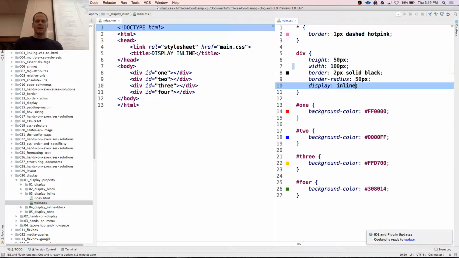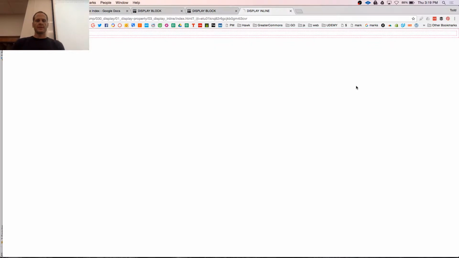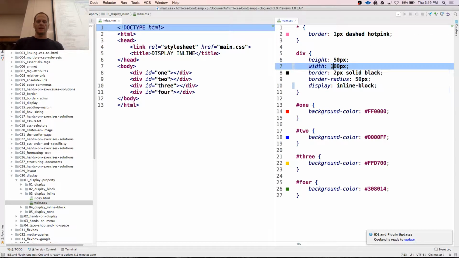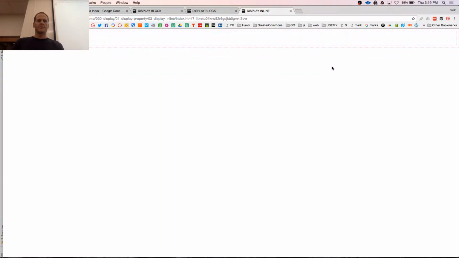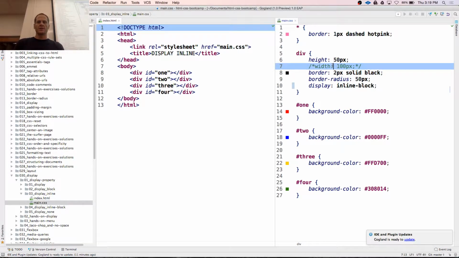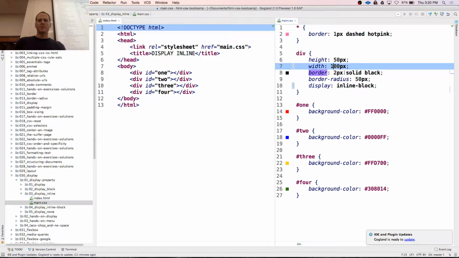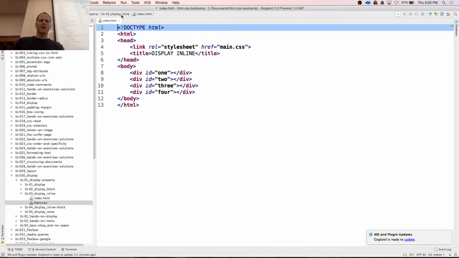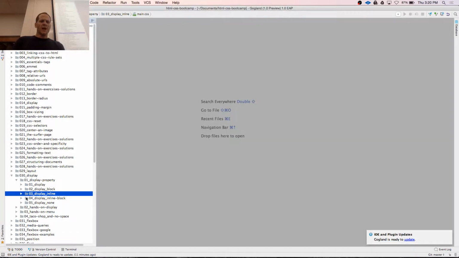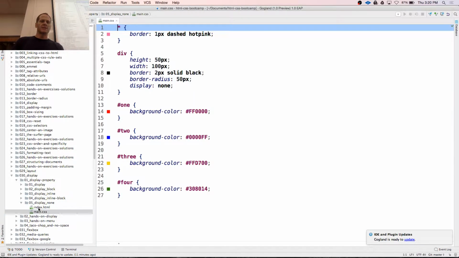But if we make it inline block, cool, and we give it a width. Oh, okay. But we take the width off, smash together. Right? So inline block with a width, and they look okay. But without inline block, let me take all that back to the way it was. They just get all smashed together. That's probably what these next ones show, display inline block, and then we have display none, which just hides everything.